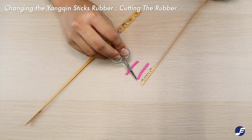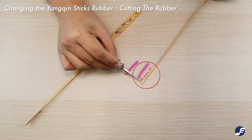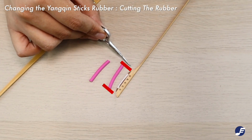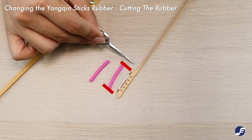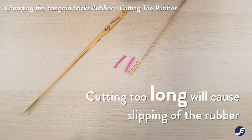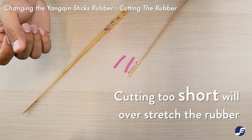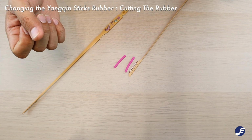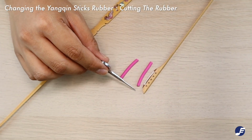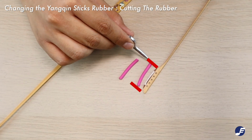Well, since most Yangqin sticks have different length at the tip, you need to roughly match the length of the wooden part of the bamboo tip, highlighted here, from here to here. If the rubber is too long, it will be too loose and it will slip to the side while playing. But if you cut the rubber too short, it will be overstretched, resulting in a metallic sound when you play. So, to reiterate, the most ideal length would be to match the length of the wooden piece at the tip of your Yangqin sticks.